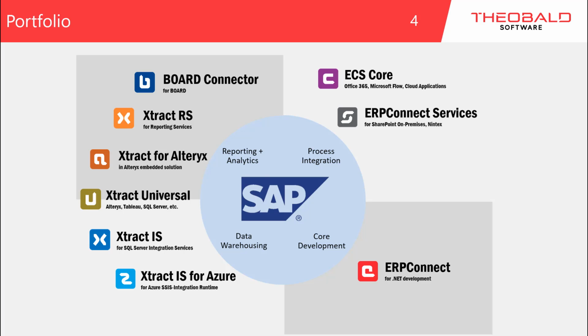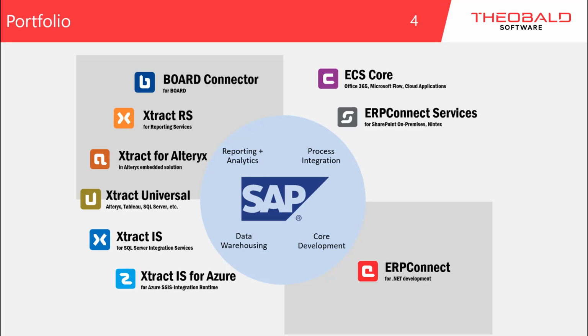So what is meant by process integration? For process integration, you have a transactional process in SAP and want to handle it from an external system, such as SharePoint or Office 365. Read and write access to SAP is made possible through different approaches with these connectors, mostly in combination with process automation tools such as K2. You'll get a nice showcase later in the live demo about this approach.